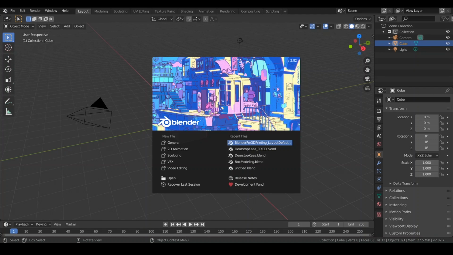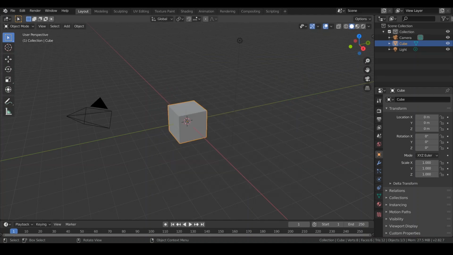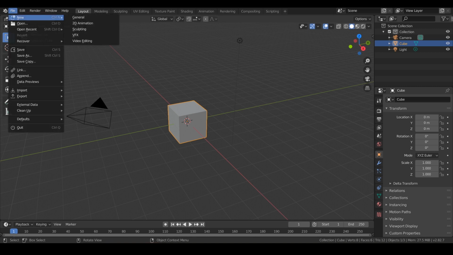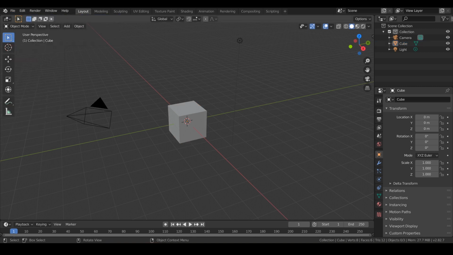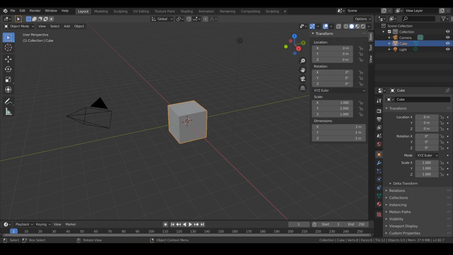So in this lesson, I want to teach you how to set up Blender for your 3D printer. Go ahead and make a new project, or you can do File, New, General, and you should see this cube here. If we click on the cube and hit N for information, you'll see that Blender is natively in meters. So this is a 2 meter cube. It means it's ginormous. It's like 2000 millimeters.